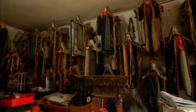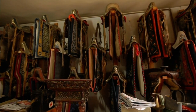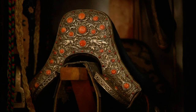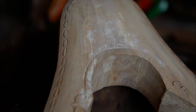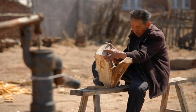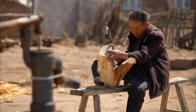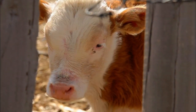Mongolian saddles from different regions boast different shapes and decorative styles. The basic structure of the saddle remains all the same, however. A saddle consists of front and rear beams, pommel and cantle, and retainer plates. Each part has a certain curve, even a retainer plate that looks very straight. It's also curved to fit a horseback. How proper these curves are is where a saddle maker's skills can be seen.